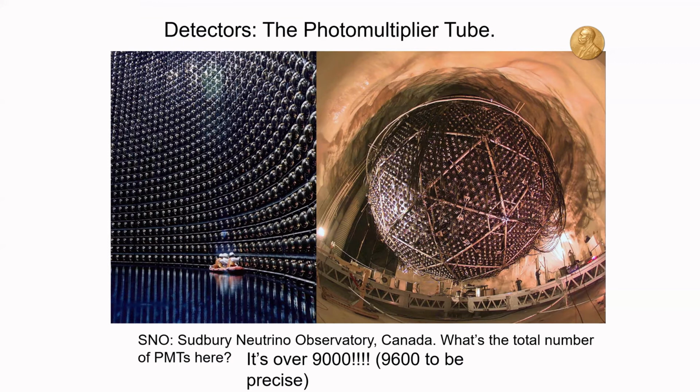So this is where you get into the realm of big science. For example, this is taken in a solar neutrino observatory. Solar neutrino observatories have to be built deep underground because you're trying to make sure you don't get any so-called dark counts, because if you have some kind of spontaneous generation of a photon inside this detector, then it's going to set off your photomultiplier tubes, and then you have to wait for your detector to reset. So there is some dead time after a photo detection event.